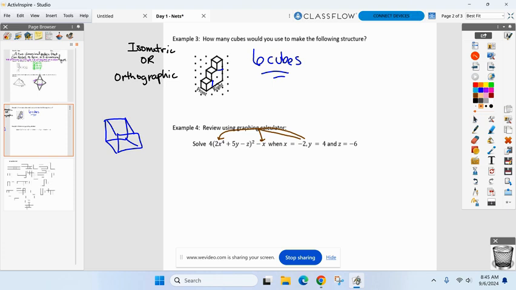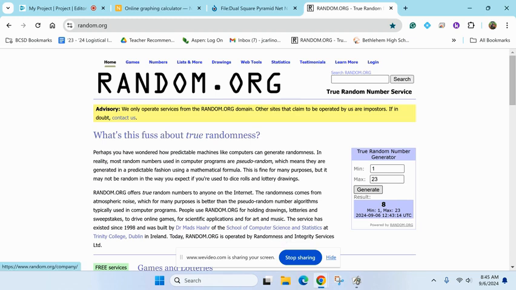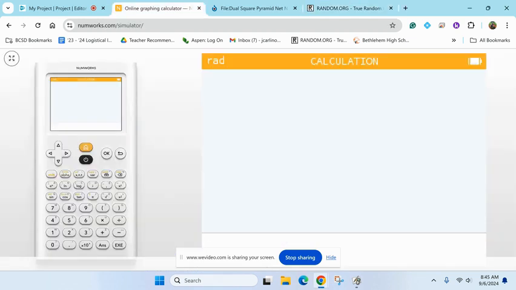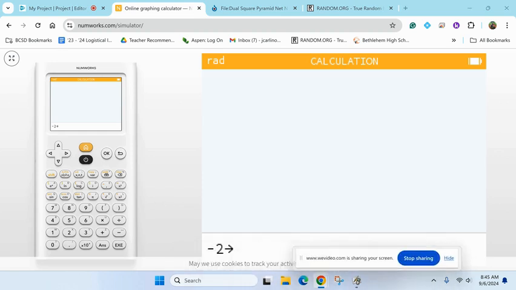So what we're going to do first is we're going to tell the calculator x is equal to -2. So go back to your NumWorks. What number am I plugging in for x? -2. So type in -2. And here's the store key. Everyone see the x to the y in yellow right above? You have that arrow pointing to the right. So shift x to the y button. That's telling the calculator you're going to plug in -2 for whatever variable I put next. What do we plug in -2 in for? Okay, so x right up here. Enter. All right, so anytime you plug in the variable x, your calculator will automatically plug in -2.